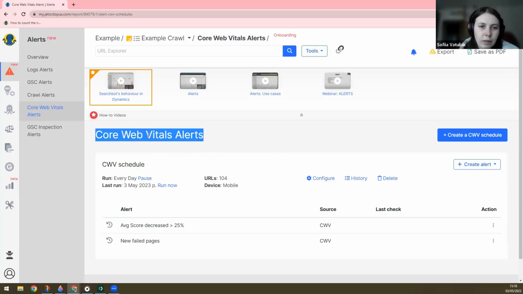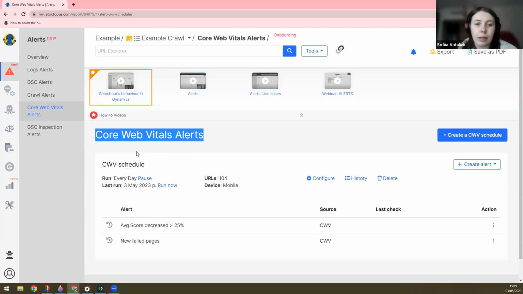The Core Web Vitals alerts section takes the data from the PageSpeed Insights API. So you need to use your PageSpeed API key, but it is very easy to receive this key. And of course, it is lab data, not CrUX.